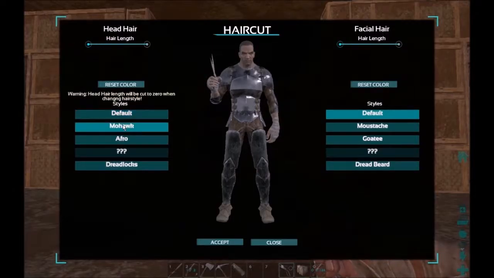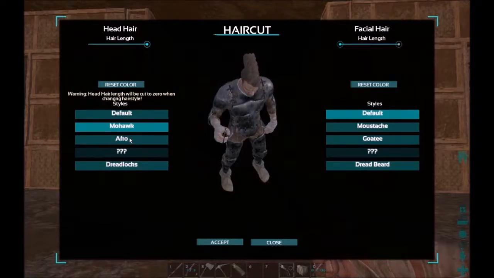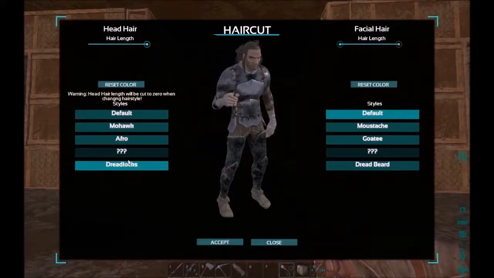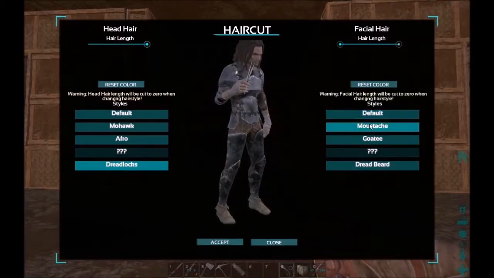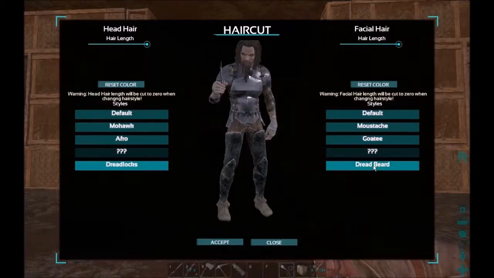Okay, so we can have them. Okay, let's, here. Oh gosh, I can't see. Why is that? You're a little bit stupid. Okay, we got mohawk, afro. I kind of want an afro. I a little bit want an afro. Okay, that looks stupid. Okay, and then we have dreadlocks, which look ridiculous. I don't want this. Okay, then we could have a mustache. That's ugly. Okay, we could have default goatee. Okay, and then we have a dread beard.